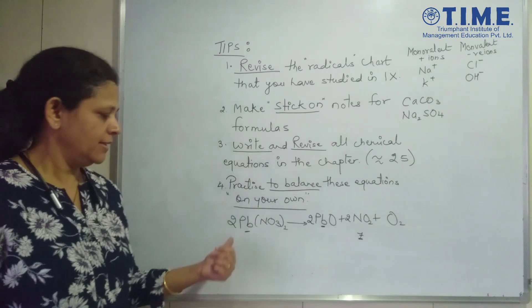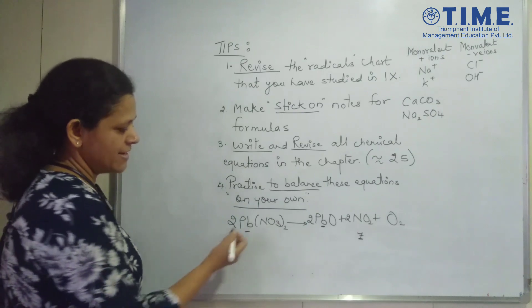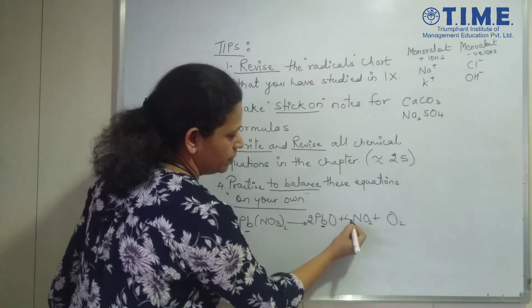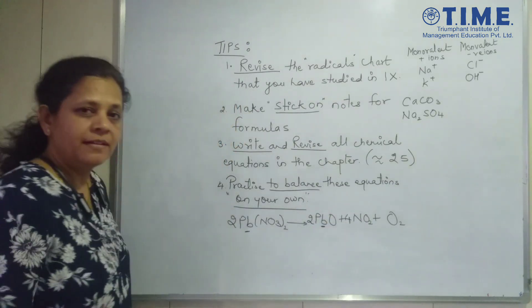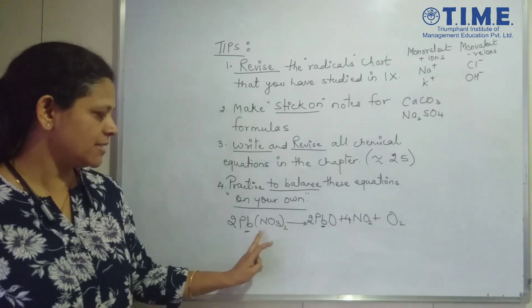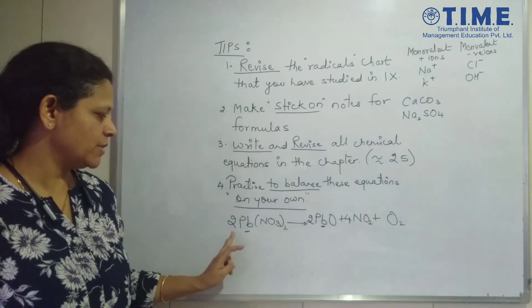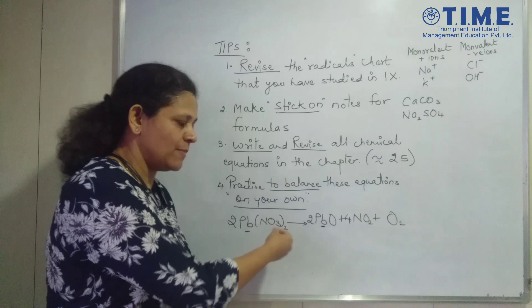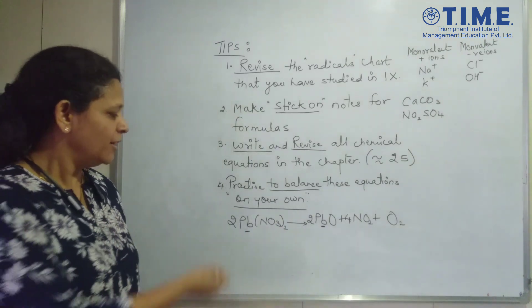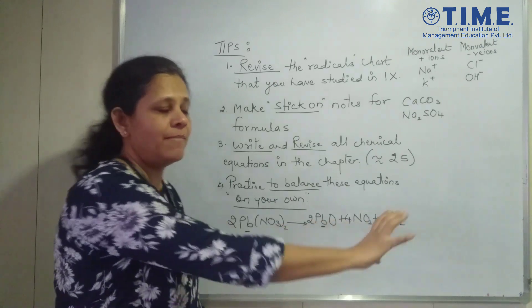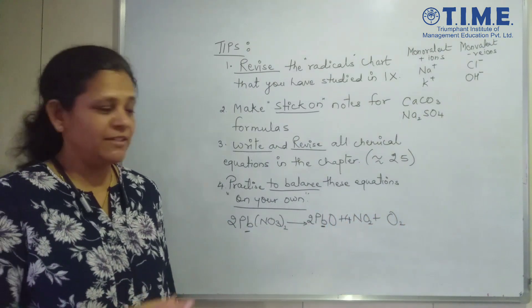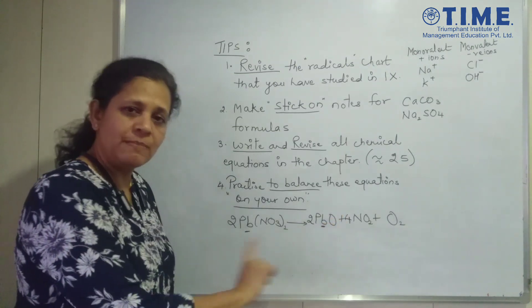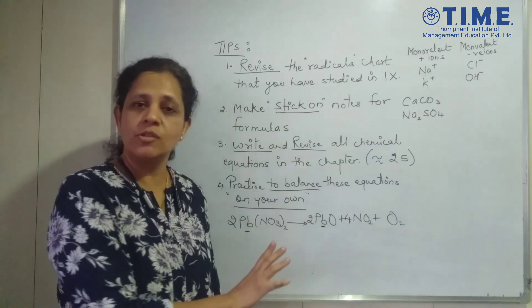So what do you need to do? You will need to balance lead this side also. So to balance it, I put two this side. Now what happens? Now my nitrogen becomes two to the four. So what I need to do is I put four here. If you look at the equation, now it is balanced. Nitrogen is four. Oxygen is three to the six to the twelve. And this side also you have twelve oxygens. When you do your balancing on your own, it is very difficult to learn the equation with balanced coefficients. You can't do it, especially when you are under stress while you are writing the exam. So what is important is write the equation, balance on your own. Again write the equation, balance on your own.